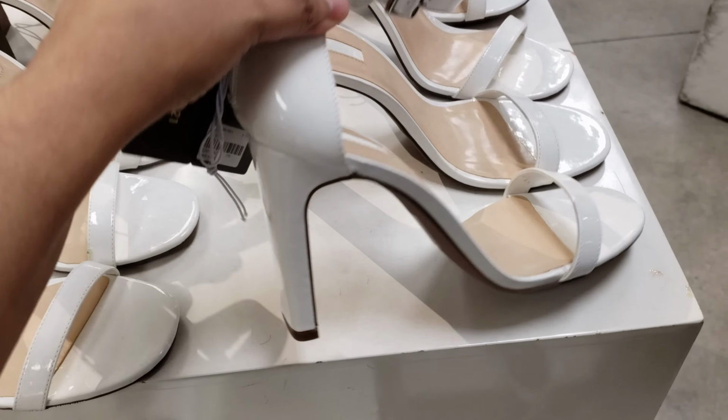Baby blue strap. $30. Look at this one, kind of like a sandal heel. This one is going to be $25. I know, there's so much to see here, right? Do have this purple one. I like that one. With the strap. You like that one? Get like a 70s feeling out of these ones.